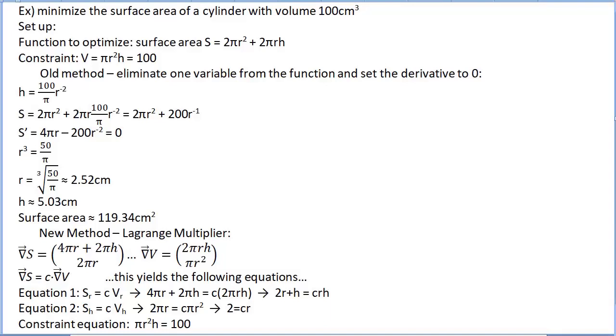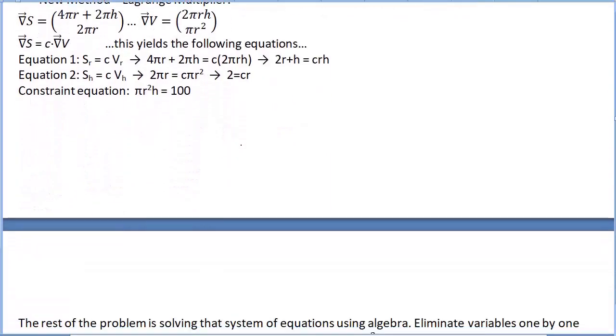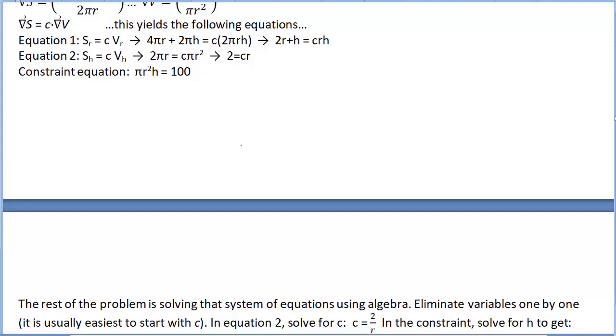Now this is quite a bit easier to solve, three variables and three equations, when you have linear equations. In these problems, typically, or almost always, you will not have linear equations. So how can we solve it? So we're going to need to eliminate variables one by one, solving for each variable. Now, which variable should we start with? It's usually easiest to start by picking one equation and solving for c, first eliminating c.